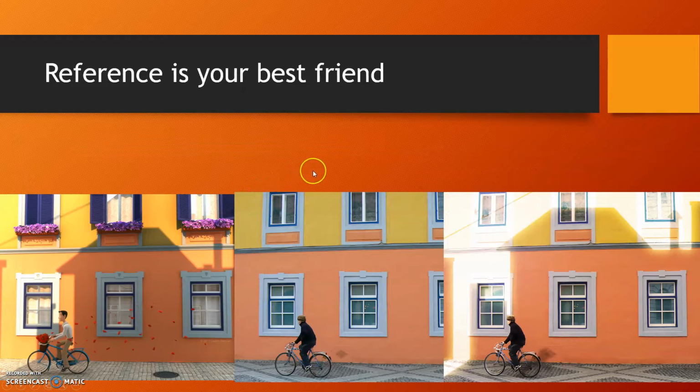And again, when it comes to lighting, reference will be your best friend. So if you want to render this kind of scene, people usually look for pictures on the internet that resemble the scene that you're going for. So maybe this is a warm scene with a guy riding a bicycle, and this picture is pretty much the same. So again, try to light nicely, because without light this is pretty much boring. But once you put in the light, the silhouette, the shadow, that makes the picture look interesting. And if you don't know how to light, always go for references in real life. They will be your best friend.